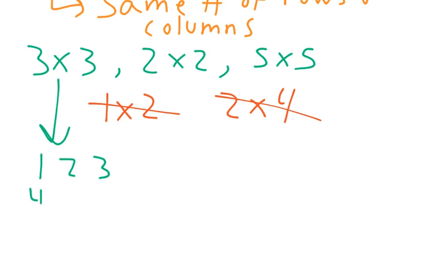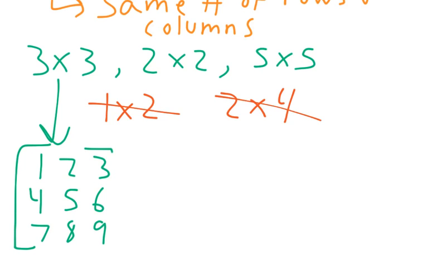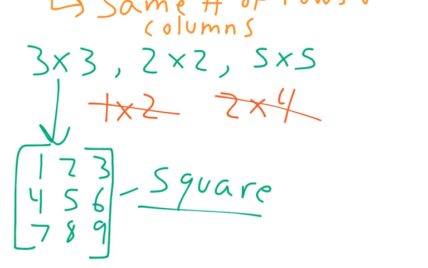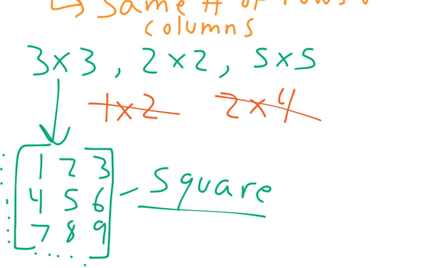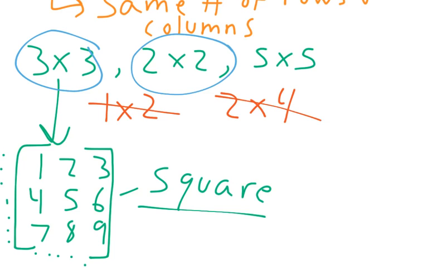The reason we call these square matrices is because, like a 3 by 3, 1, 2, 3, 4, 5, 6, 7, 8, 9, just made one up there. When you make the matrix, it's kind of square. It's actually exactly square because you have the same amount of rows as you do columns. So, square matrix, any matrix that's the same thing by the same thing. So get that in your notes.